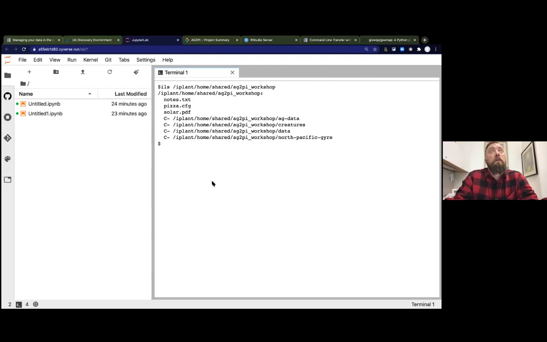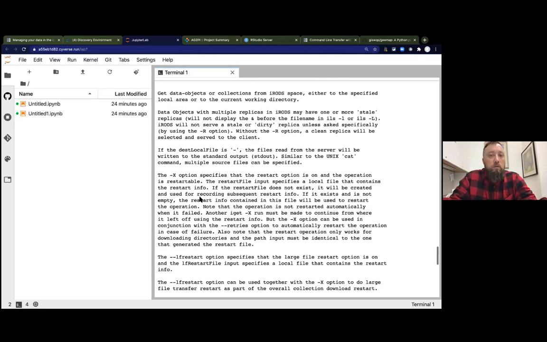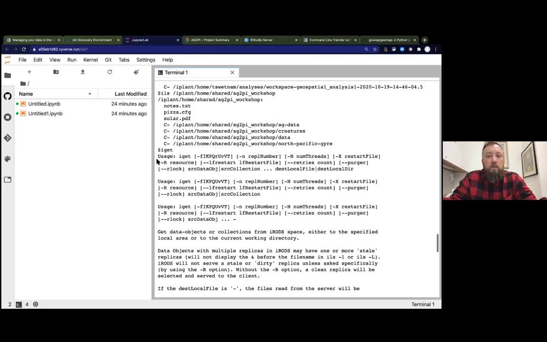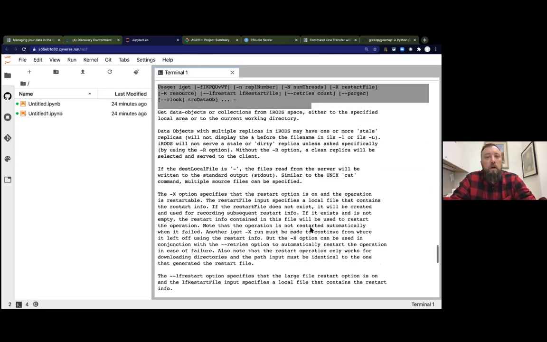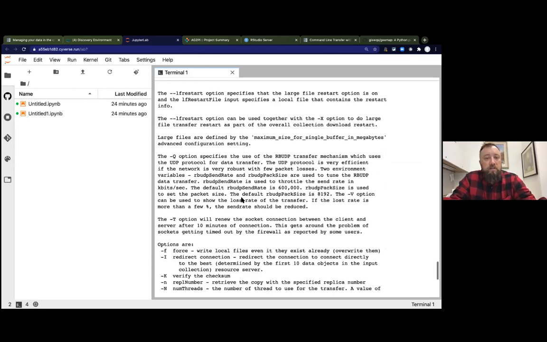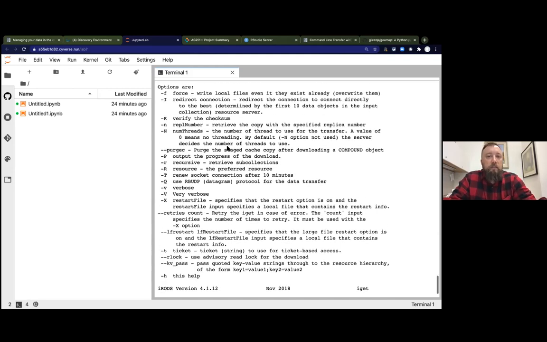I can now run a command called iget. So if I just type iget and I hit enter, it will show me the manual for iget. So these are all the commands that iget can use. And then it explains to you what all of these things mean. So you can do different flags to download the data.